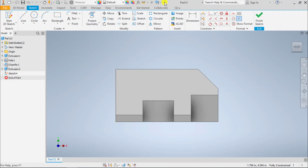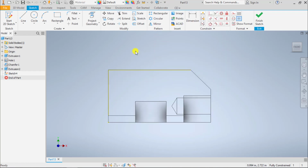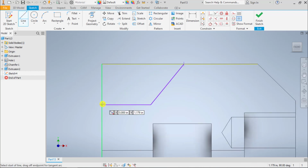project this line and that line. And now since we're on the back, if you're wondering why don't I see that projected geometry, because I have solid in between. So we're changing that to wireframe, and now we can see our yellow lines that represent our projected geometry. I'm going to throw a couple of points in here, and I'm going to draw in our shape, which looks something like this. I'm going to go ahead and close that off between those 2 points.